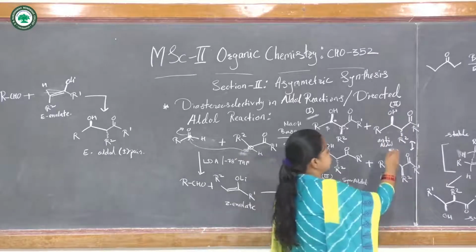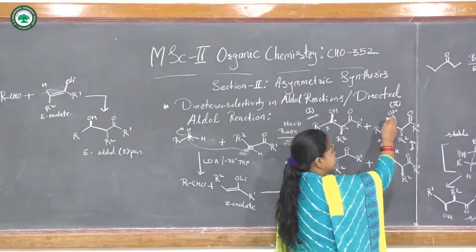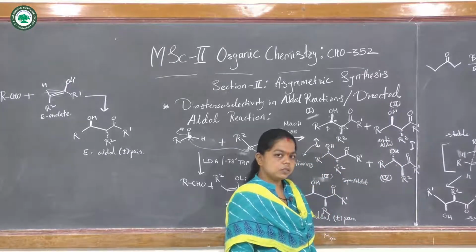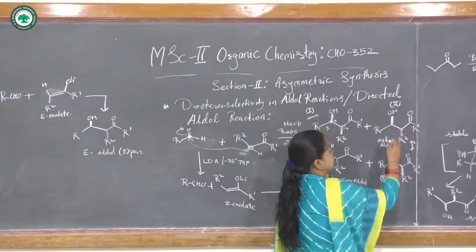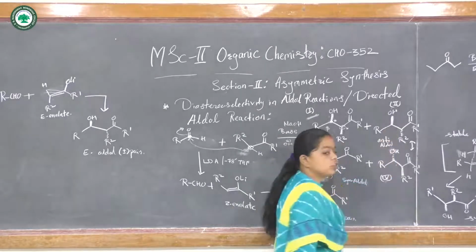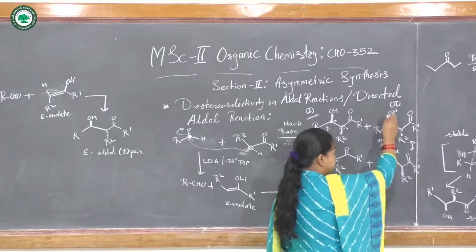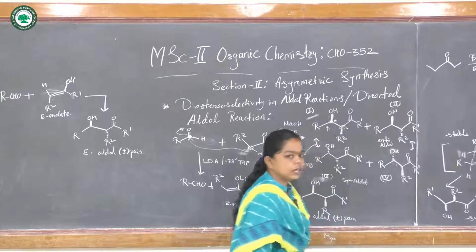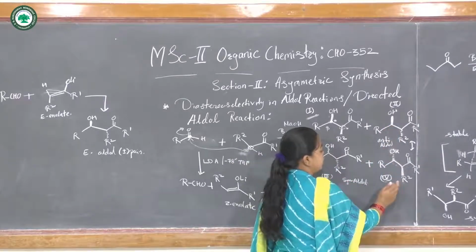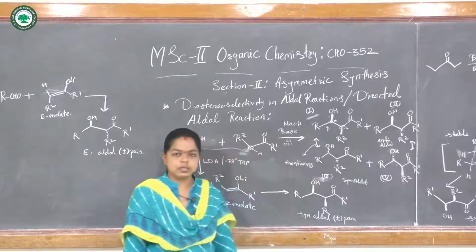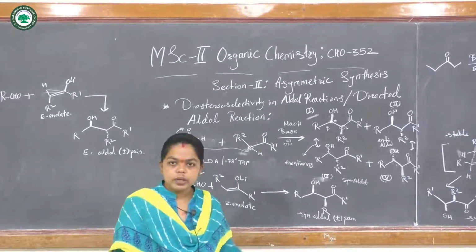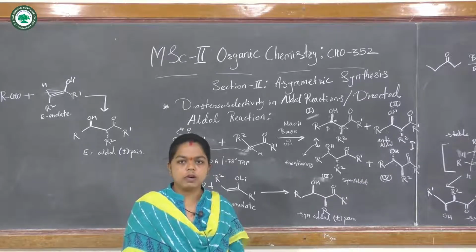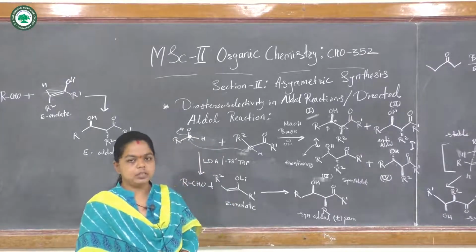Now the other diastereomer also exists with its enantiomer. So what will be the enantiomer of this compound? The OH group here is beta and R2 is alpha. So in the enantiomer, what happens? The opposite configuration is there, so the opposite orientation of the groups. This beta OH group becomes alpha OH and this alpha becomes beta. So compounds second and fourth are the enantiomers of each other. In this way we get the 4 stereoisomeric products formed in the aldol reaction.